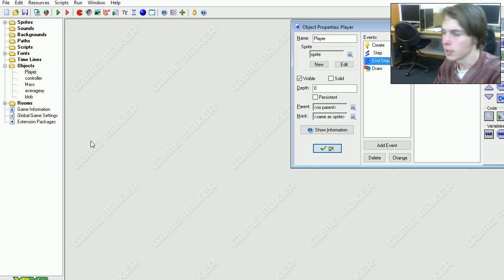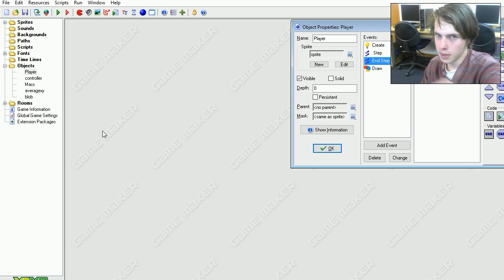I knew there was something I was forgetting, because otherwise we'd have far too much mass in the game. Got to keep it there at a good rate. Alright, so we've got our blob, and the blob is pretty much complete, I think.